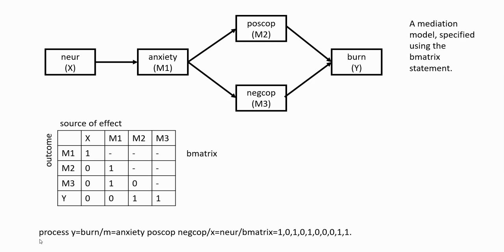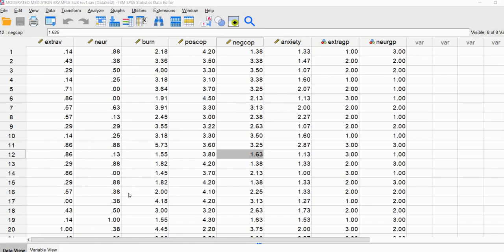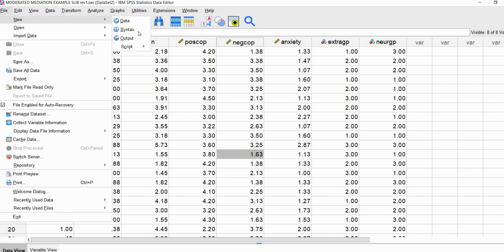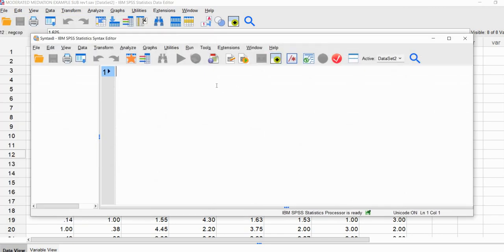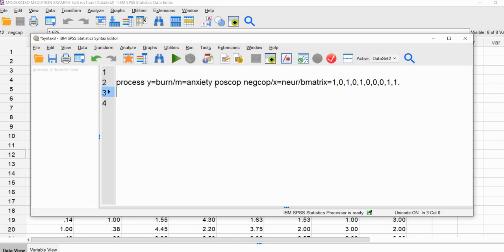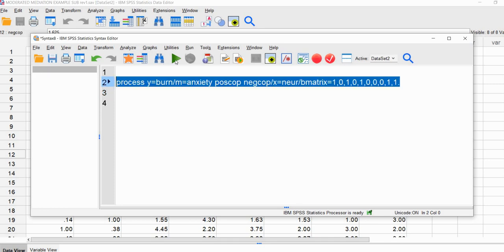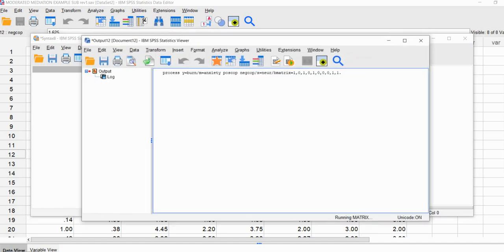So what I'll do is I'm going to take this syntax and we'll open up SPSS and put it into the syntax editor and generate our output. So here we are in SPSS, and we'll go to File, New, and then go down to Syntax. So now we have our syntax editor opened up, and I'm going to paste that in. I'd already typed it up and copied it, so I'll paste it in. And so that's all the syntax that we had gone over just a second ago. So I'm going to highlight all of this and click the green arrow to get it to generate my output.